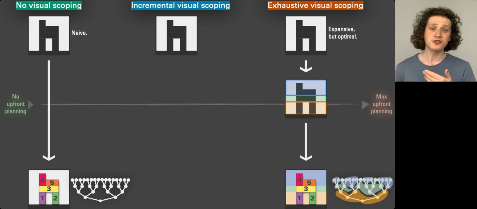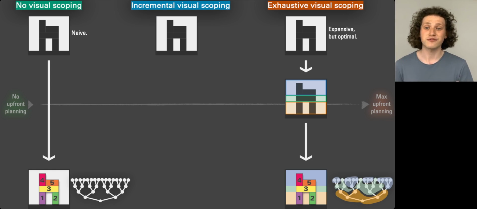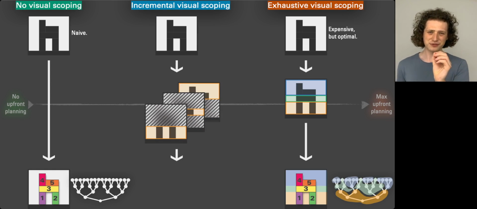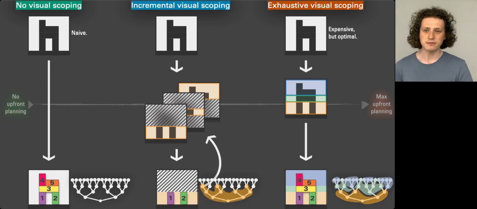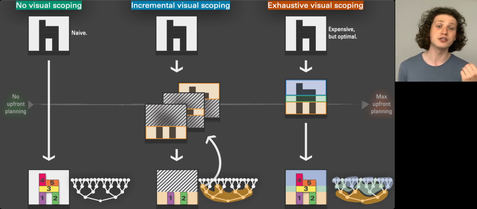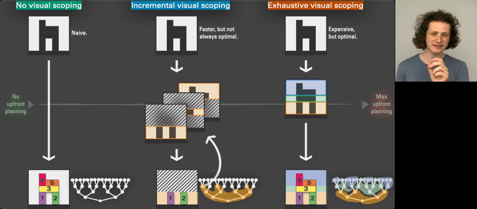What if we only chose how much of the problem to focus on next, not caring about the rest for now? Under incremental visual scoping, we identify only the next visual scope at a time, build it, and then choose the next one. So we interleave planning and acting, deciding at every turn how much of the problem we attack now versus keeping it for later. The next subgoal is selected according to how costly action planning is to the planner. So this is clearly requiring less computation to find subgoals compared to exhaustive visual scoping. This comes at a cost, and we'll talk about that later, but the hope is that this is a beneficial trade-off, that we wouldn't lose much accuracy while reducing the total cost of planning.